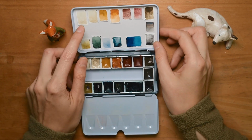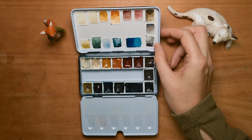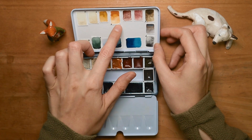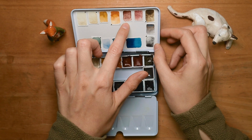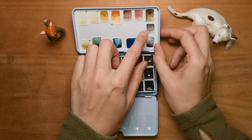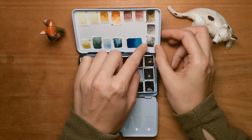So there is Daniel Smith Buff Titanium. Then there is Coastal Fog American Journey, Van Gogh Red Ochre, Yellow Ochre. Then Mars Orange. Then there is Schmincke Potter's Pink and Indian Red, as well as Holbein Amber. I think this is a Random Gray 2022. And this is a Lunar Black.